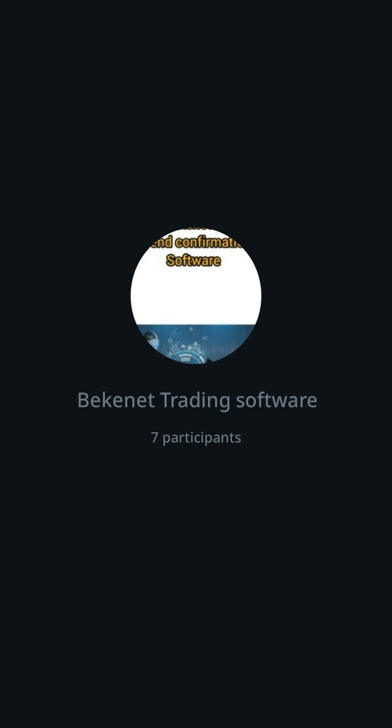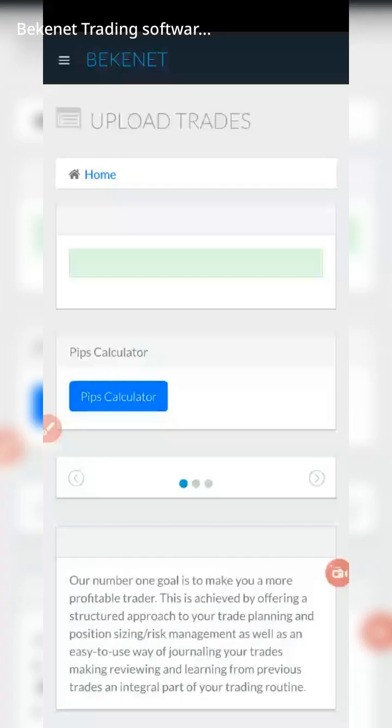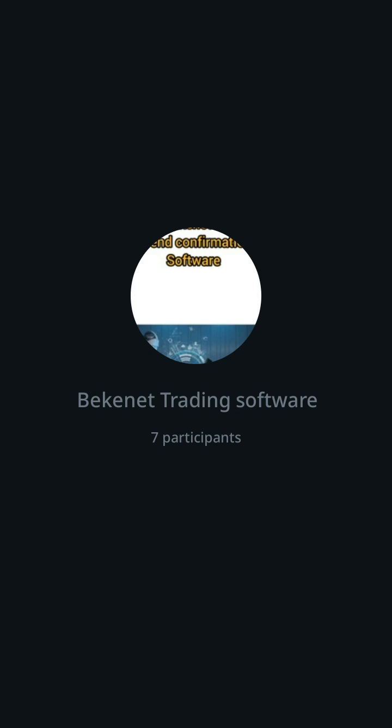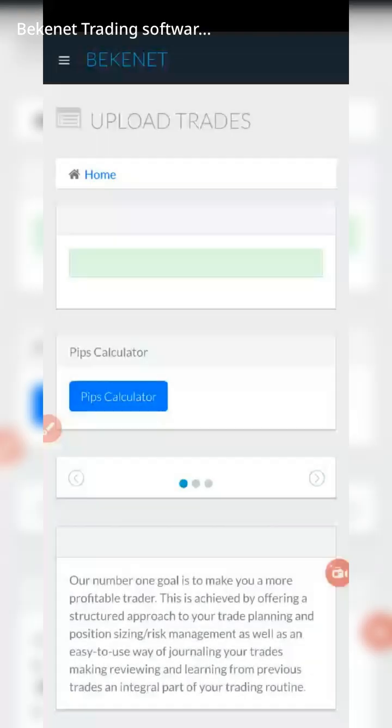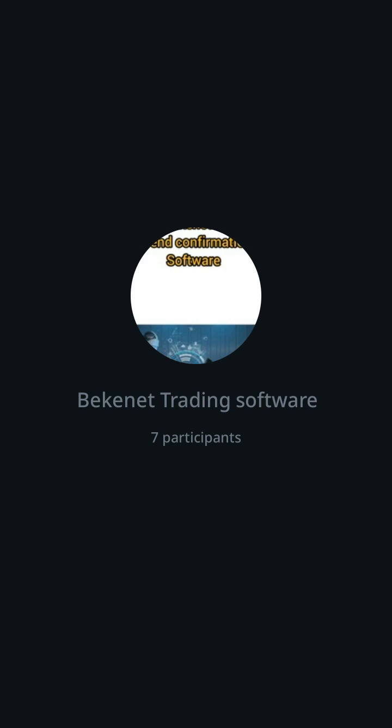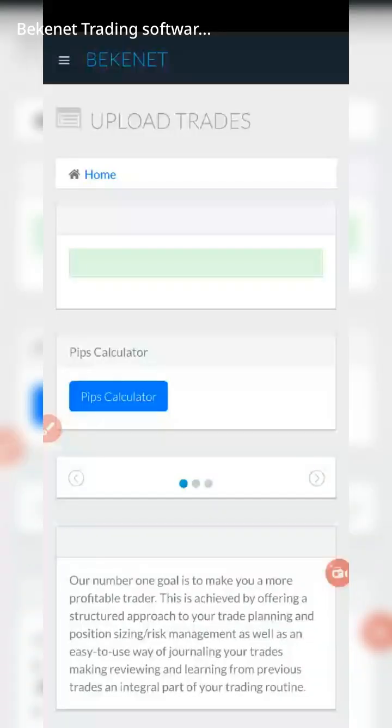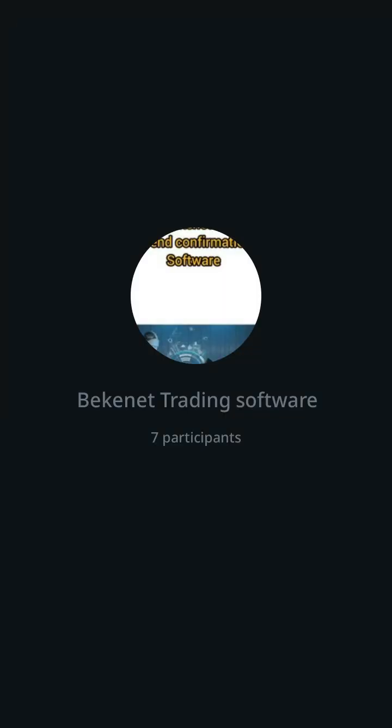Even if I close my eyes and do tumbo to choose either buy or sell without knowing what I am doing, I cannot blow my account with one trade so long as I understand risk management. And that is what I want to show you guys now. So I'm going to click on Pips calculator and select any of the pairs.